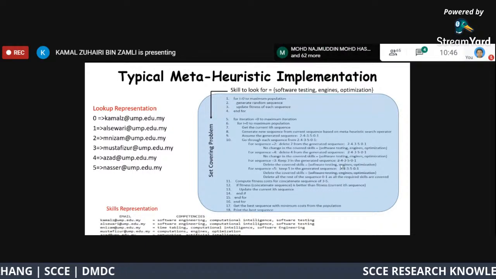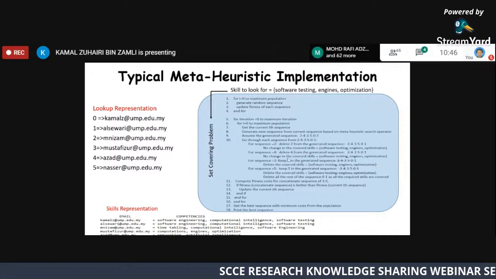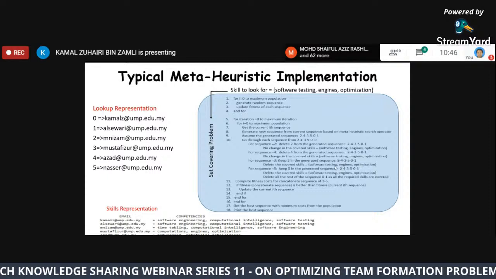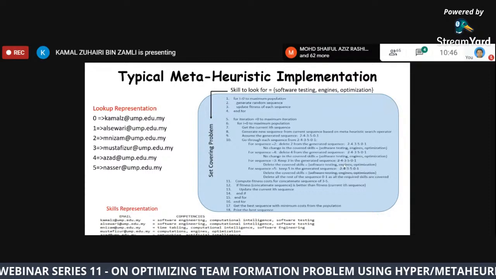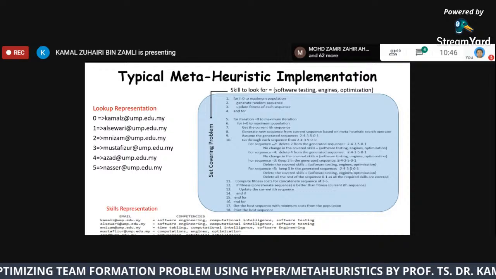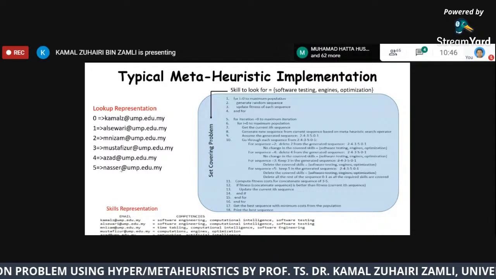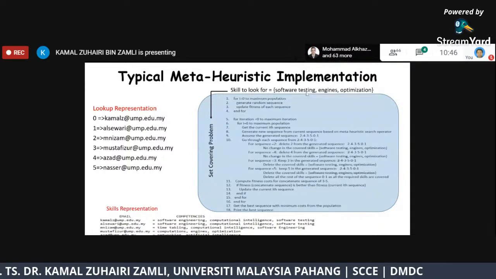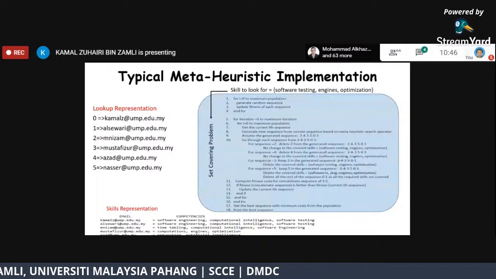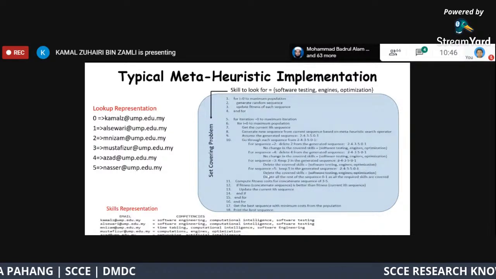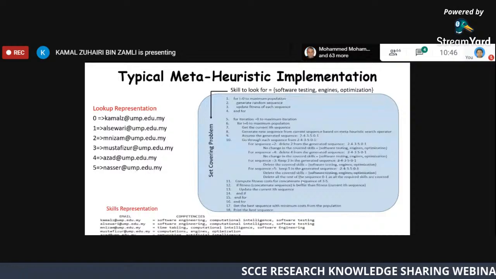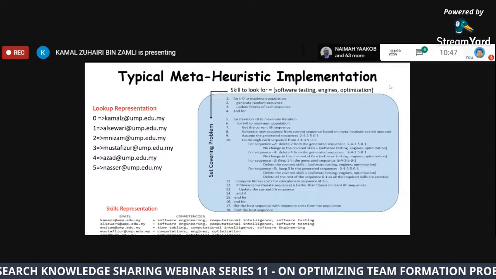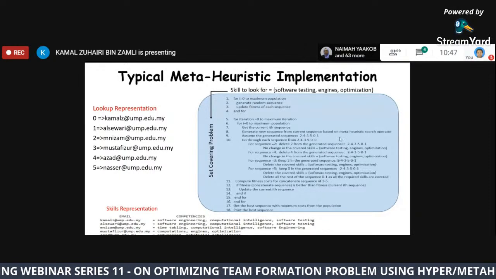He covers engine and optimization. So now when I keep him, I've covered engine and optimization, so I remove these from the required skills. Then I go to 5, Nasir. For Nasir, I have testing and optimization, and testing is there, and optimization is also there. So I keep 5 and delete the rest because I've covered everything. When I've covered this, I compute the cost of 3.5, because 3.5 covers the skills that I'm looking for. So I keep 3.5.